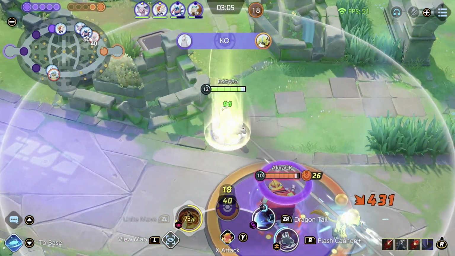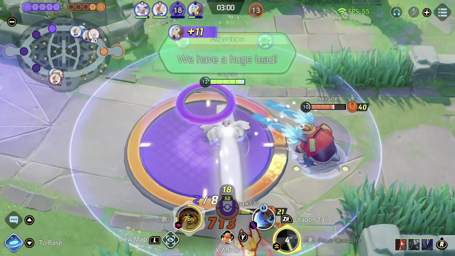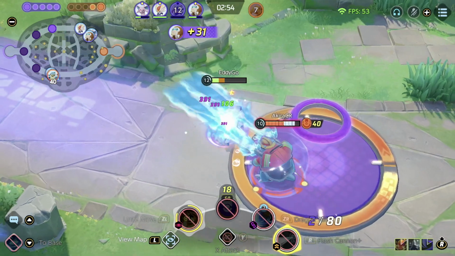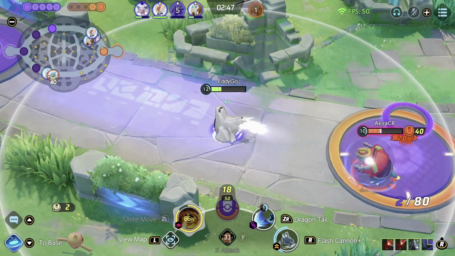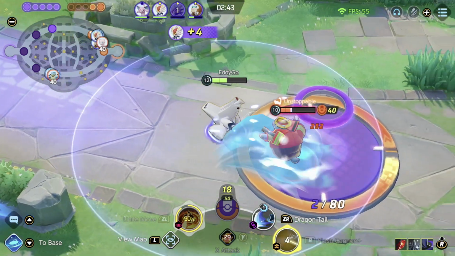Okay, so again, here I'm really trying to take care of the Zeraora, and Blastoise just keeps pushing. I don't know what exactly he's trying to do. I guess he's trying to push me back so that one of the other people can score. But again, you see from a distance, I'm not letting him score.